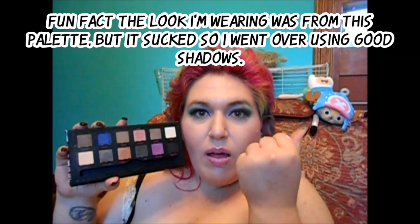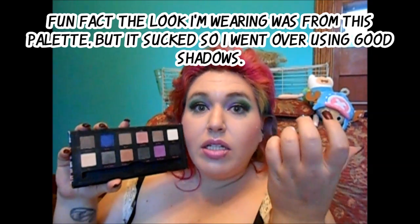Crucially, it has a blue matte, which is, like I said, if I'm doing my kinds of crazy colors, I need both a very bright, loud color in a matte and a shimmer at least. So this one here has that for me. You have this color here called Bar Rouge and this color here called Skyline. This one here is an almost duochrome purple shimmer, and then this one here is a matte blue.